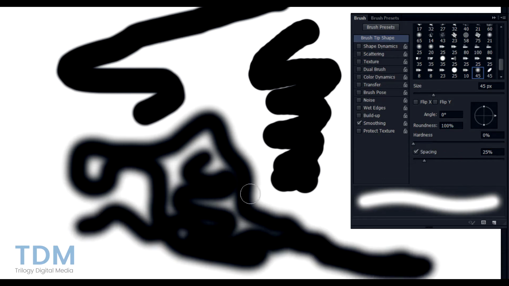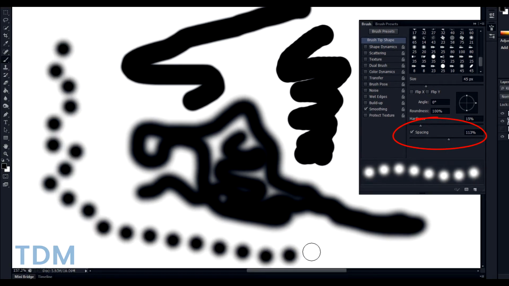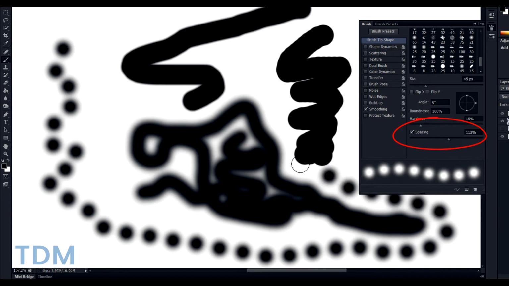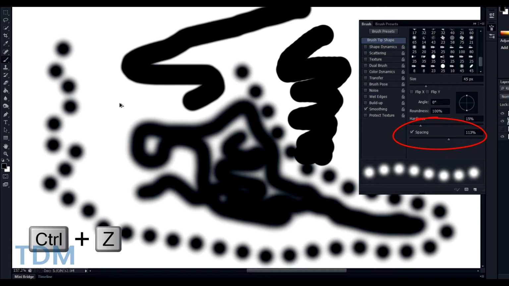Next, spacing is useful when you want to create dotted lines. For example, like this. As you can see, these are pretty easy to use and there are infinite ways to paint with them.